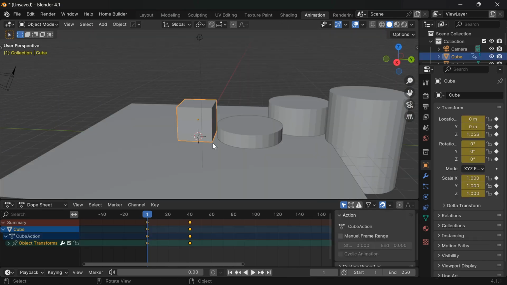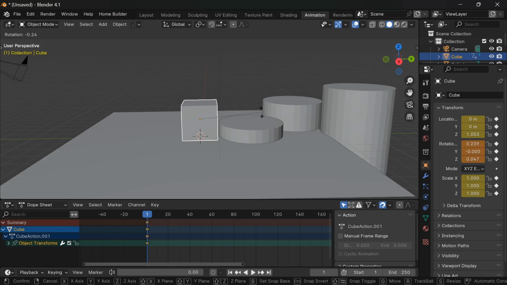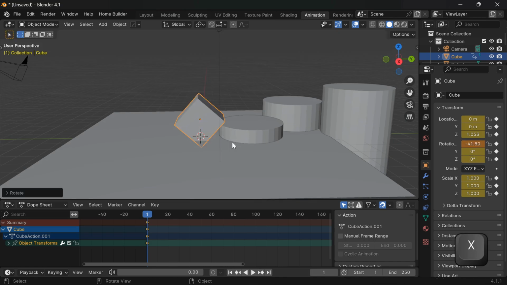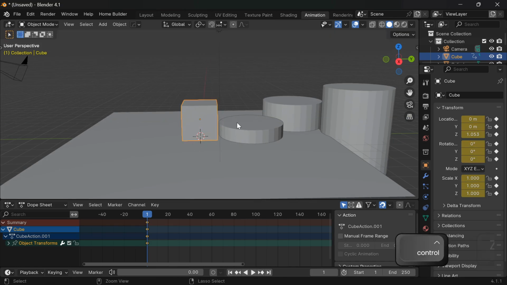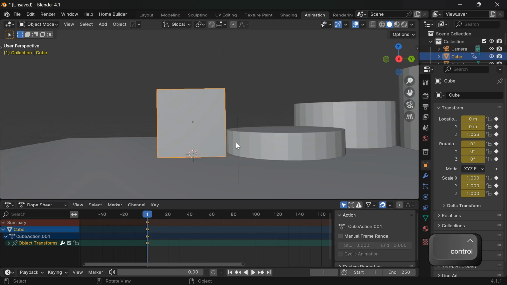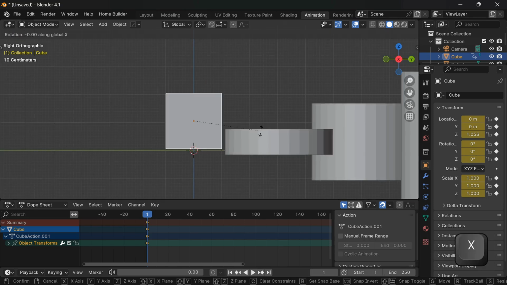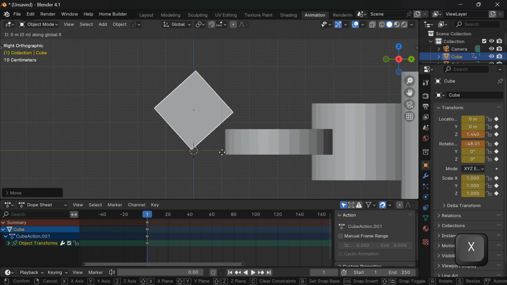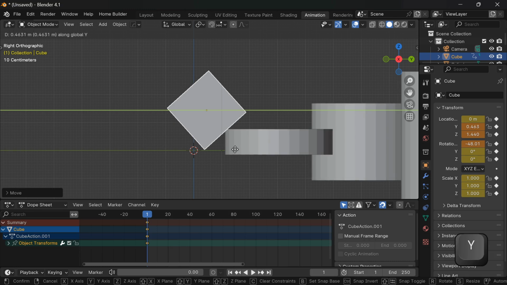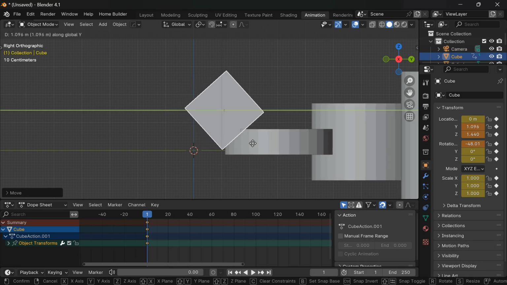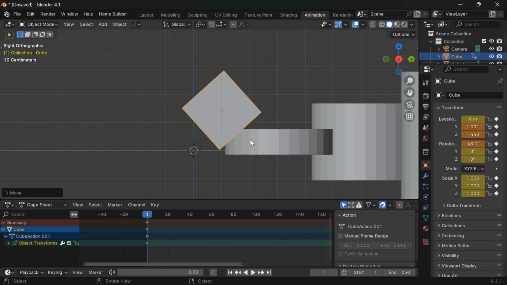So we're going to select the cube again and hit R to rotate it, RX. And where this bottom left point of the cube is, we want to make sure that's in the same place. So I'm going to rotate it on the X axis and then grab and move it around so that point is essentially in the same place it was.